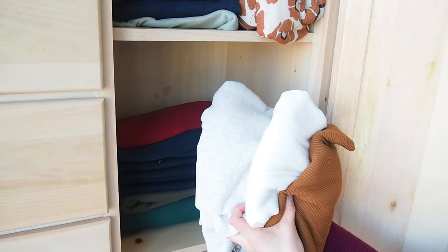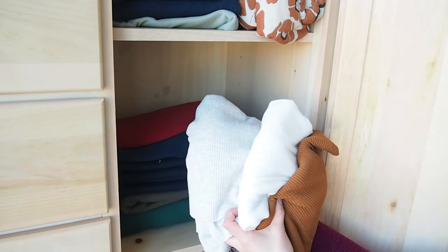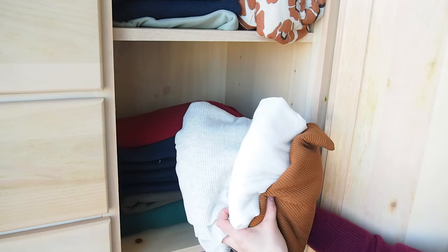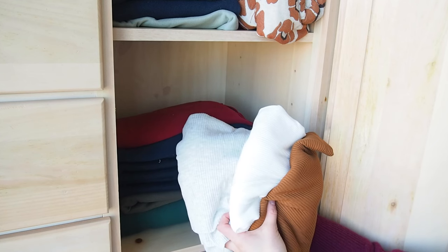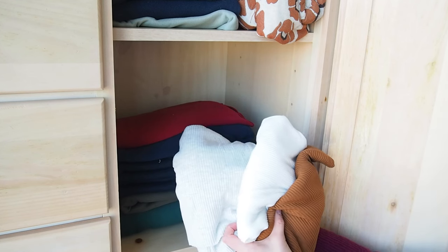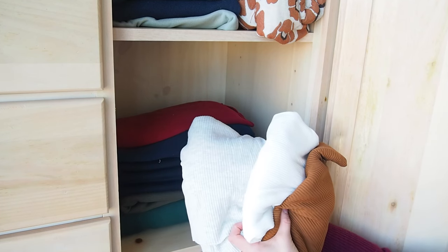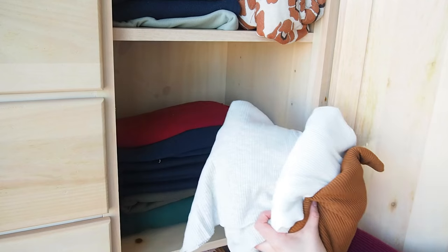So next I have remnants or leftovers of the Blackbird Fabrics bamboo rib knits, and I really love these fabrics. To be honest, I had forgotten these were in here, but these will definitely become tank tops. I wear a lot of tank tops in the spring and summer, and it's a great way to use up small pieces of knit fabric, so I'm going to remember I have these to make some tank tops.